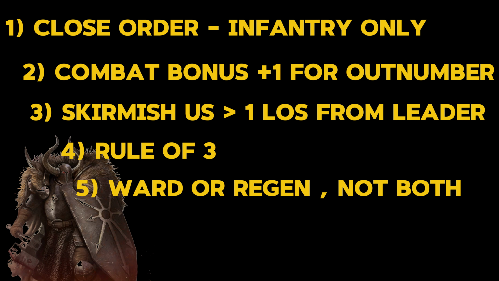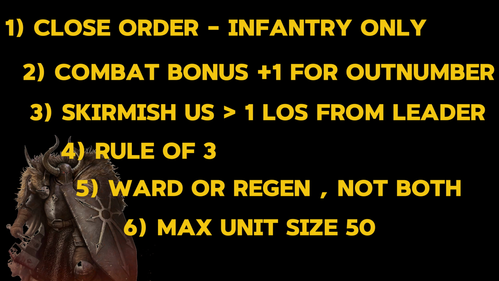This one here hits dragons and big characters: just ward or regen, not both. You pick your best ward or regen. So you have your armor save, and then you can have a ward save or a regen save, but not both. Everyone's sick of the triple saves and the 2-up armor saves and so on. So I think the character restrictions help with that, but I would just say not both. Pick your best ward or regen.